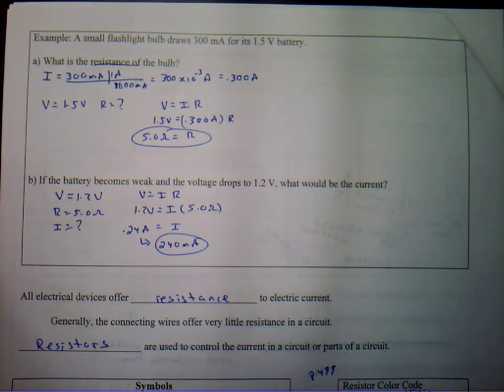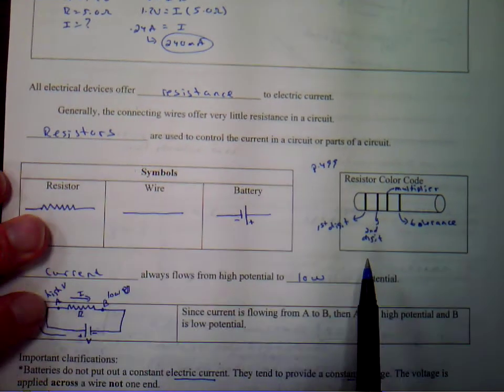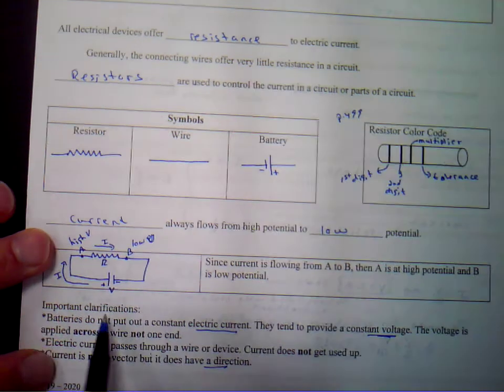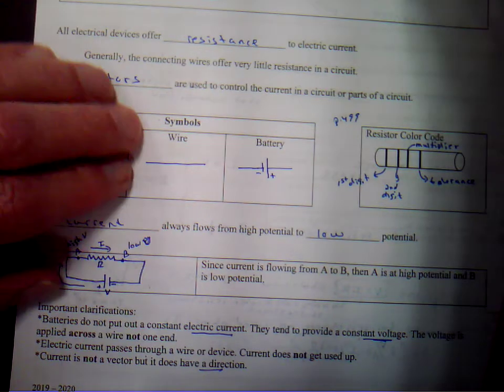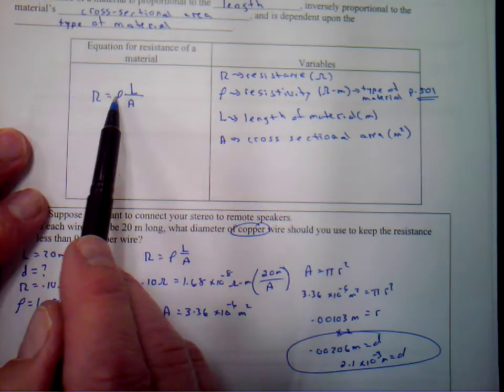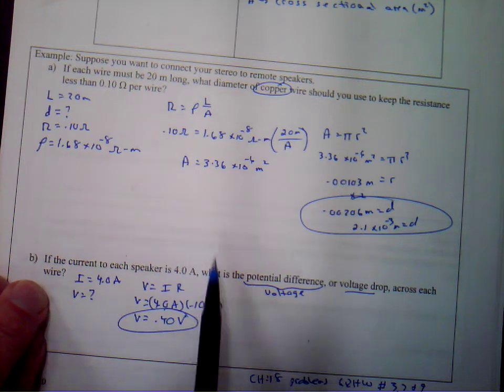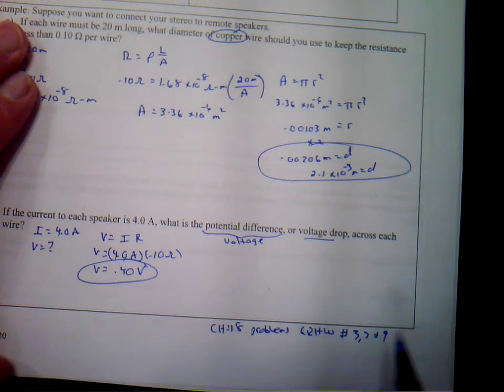We continue our notes on electric circuits, and we finished up the last one talking about resistors and the color code of resistors and a basic battery and which way the current flows in there and characteristics of batteries and what that means. We discussed resistivity, the difference between resistivity and resistance, did an example problem with both information about resistance and resistivity. And you were to have done and turned in already graded homework problem 3, 7, and 9.